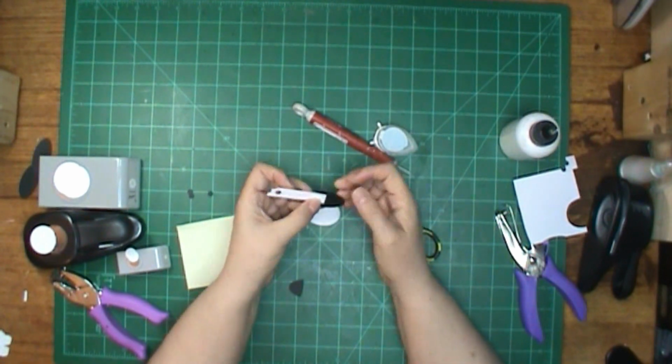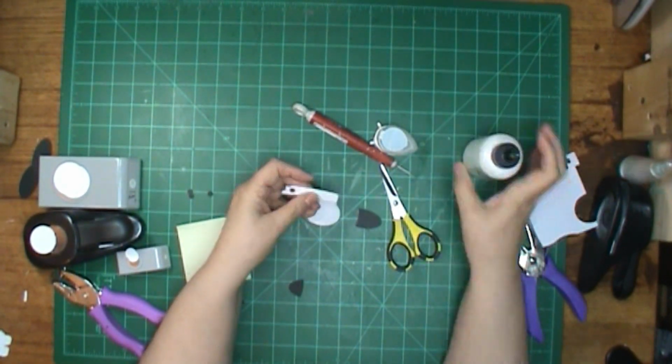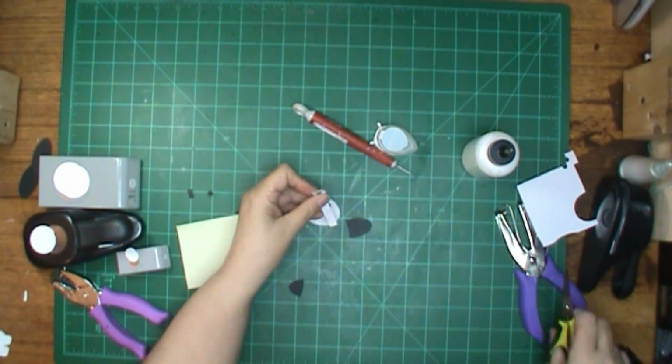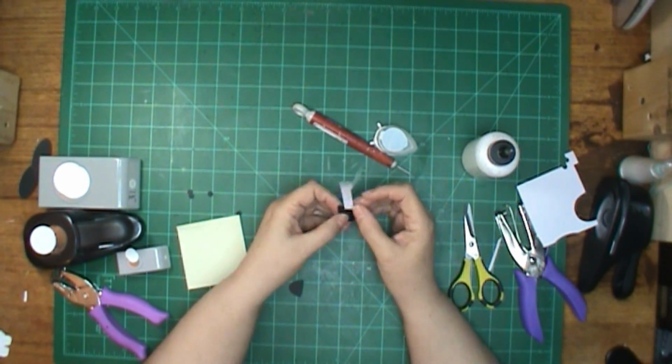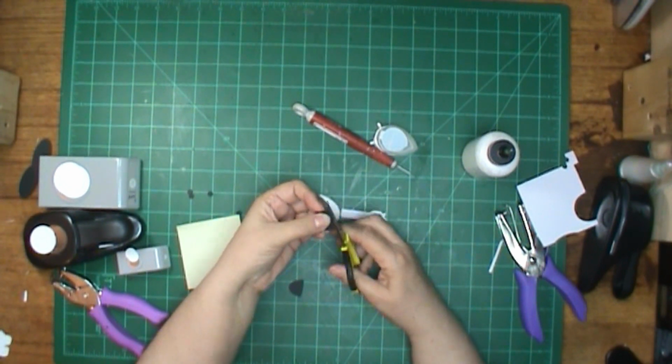Yeah, and see, that looked too big. I cut it and, look, I glued everything. I thought, oh no, that's just too big. So I'm cutting it down, and really it looks like two teeth when you're looking at him, but it doesn't have the dividing line for it to be two teeth. So it's kind of like one big one.